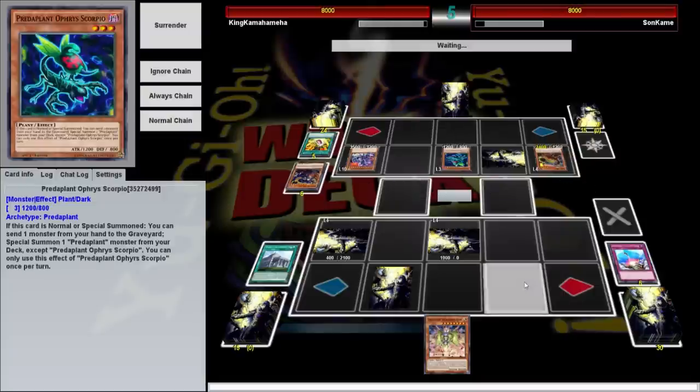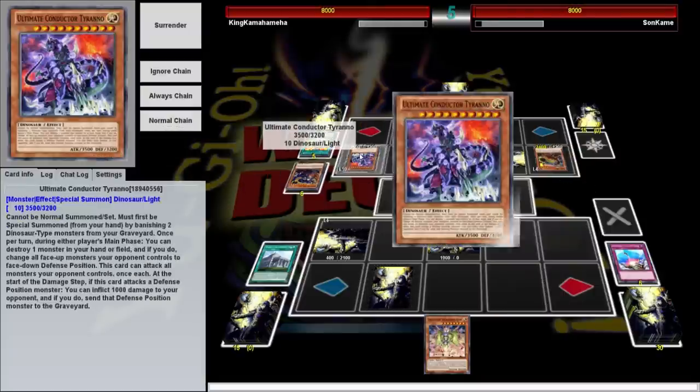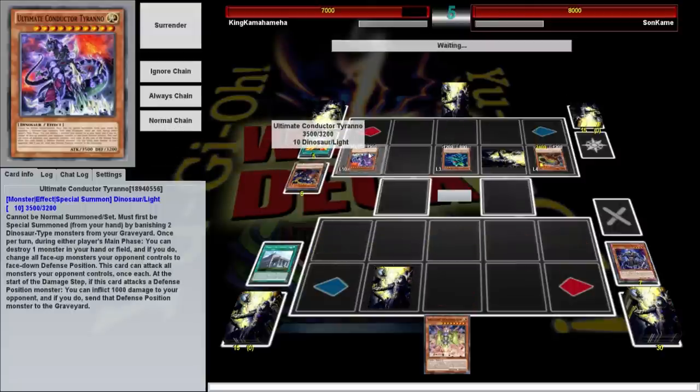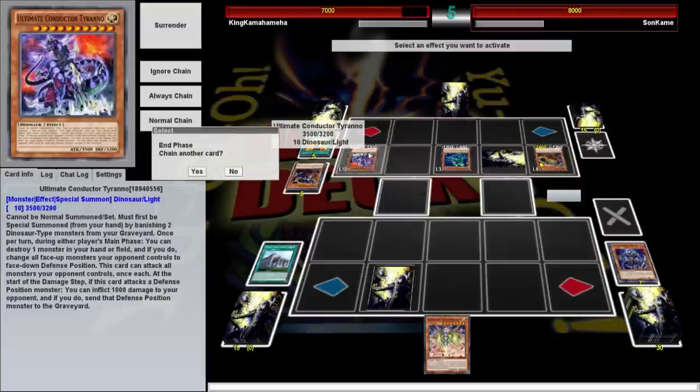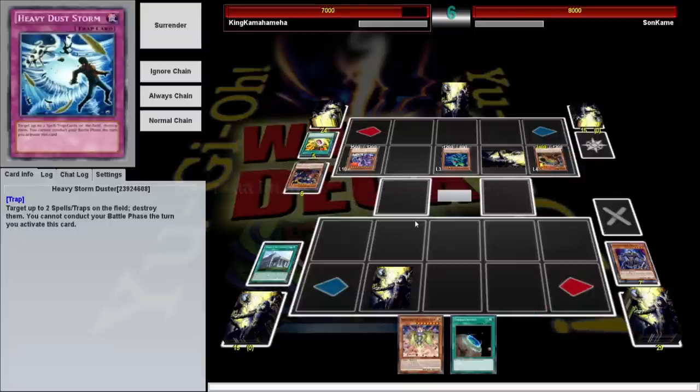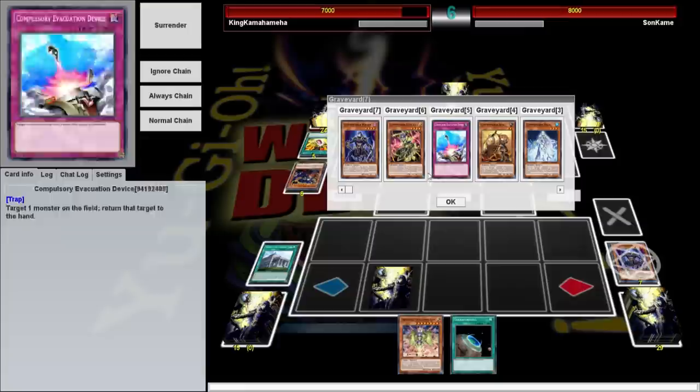Orphis Scorpio. Alright. Oh yeah, not only does this send it to the graveyard, not only can it attack everything, but it does 1,000 damage every time it does. This guy is fucking cheap as hell. But somehow, not meta. Because I guess if you get rid of him, then you get rid of him. Yep, that's not helping. Yeah, he's got no sets. That doesn't help.